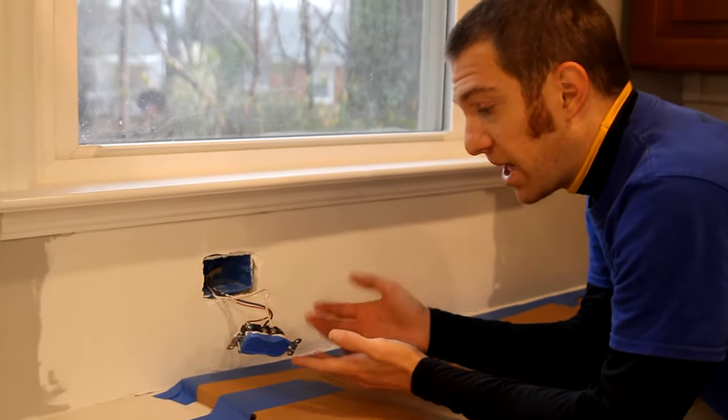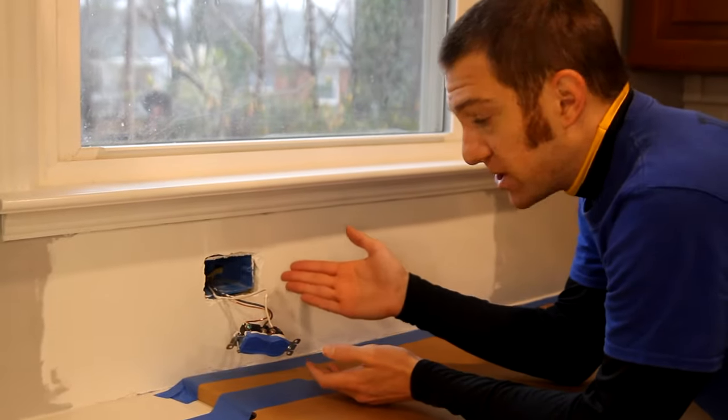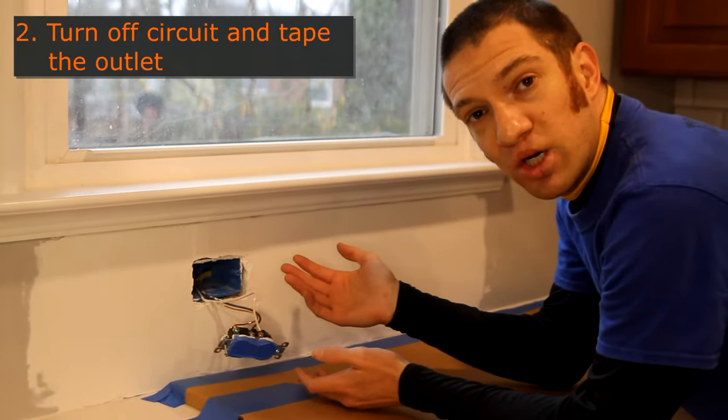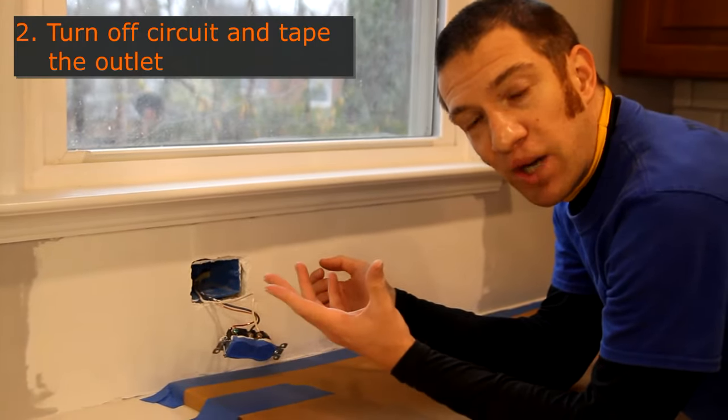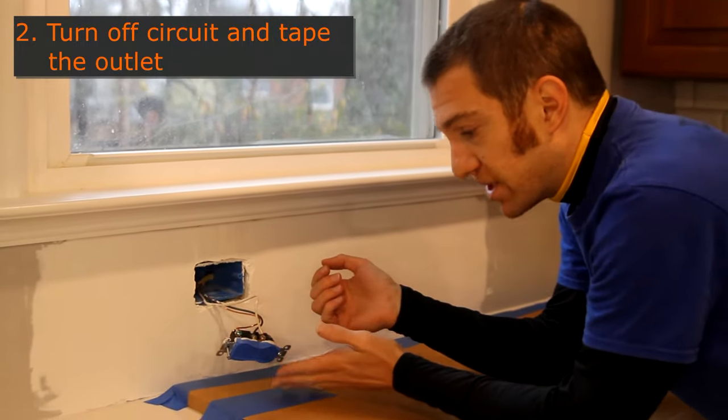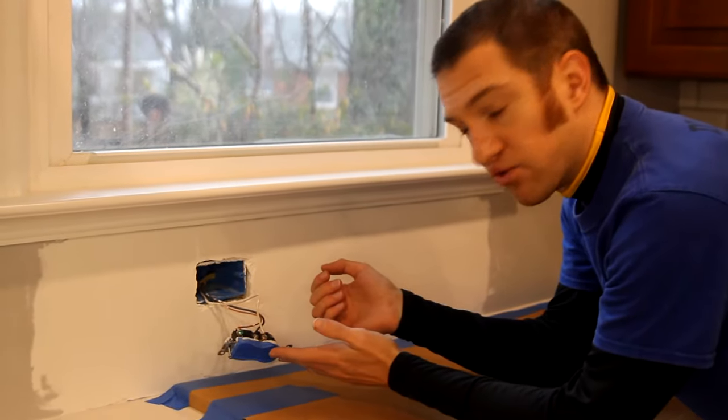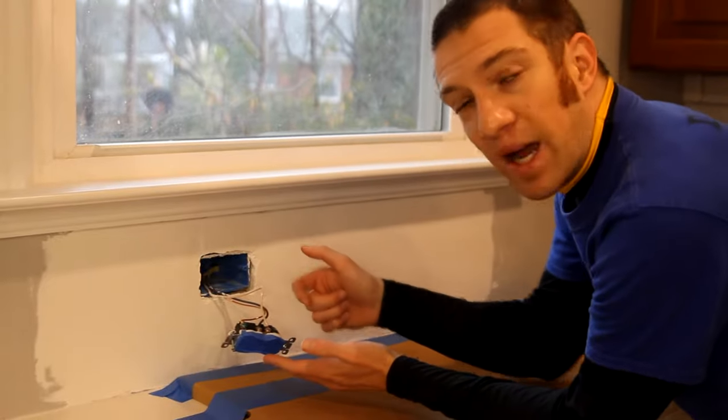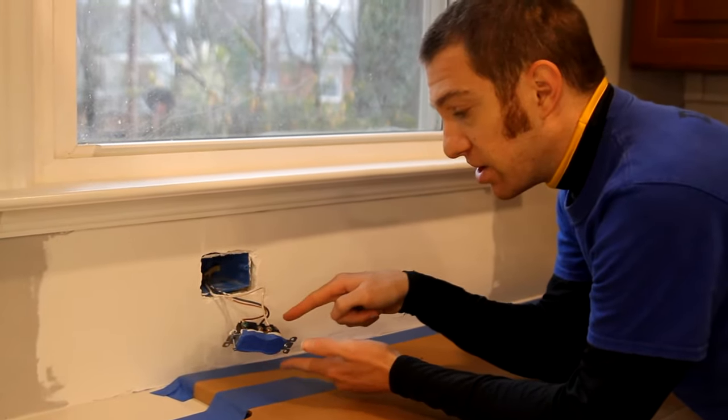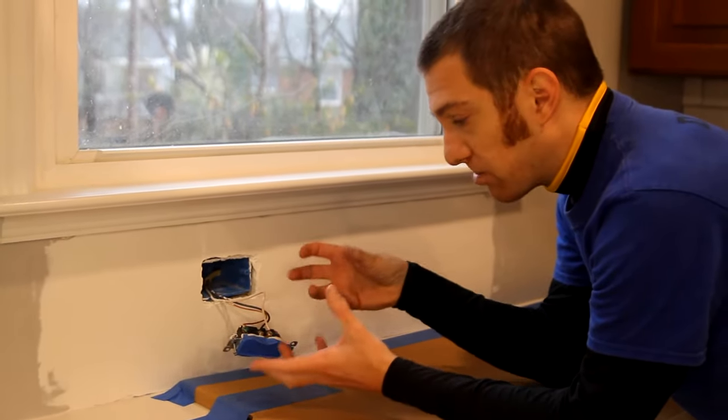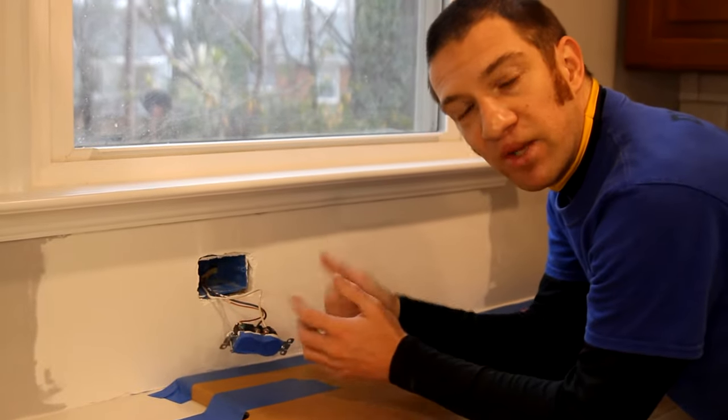So if you're planning to work around an outlet, it's a good idea to just go ahead and turn the circuit off. If for any reason you need some of the other outlets on the circuit, I like to put tape over the front of it, that way you don't mess up the front surface. And then also you can wrap black electrical tape around the screws, and that'll prevent you if you accidentally are touching it from electrocuting yourself.